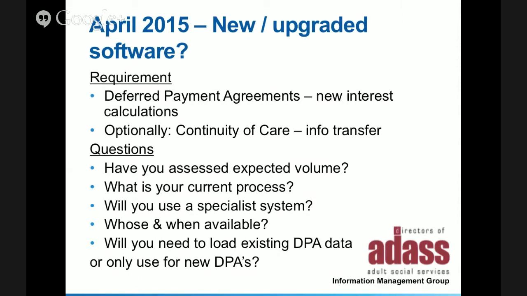But again, the volumes aren't great, and you've probably got some local workarounds for that. But on all of this, you need to make sure that your Care Act leads have assessed the volumes involved, particularly around DPAs, and what system you're going to use. And you might have some manual data loading, potentially, if you're moving to a new DPA system and you want to continue managing the old DPAs under the same system.